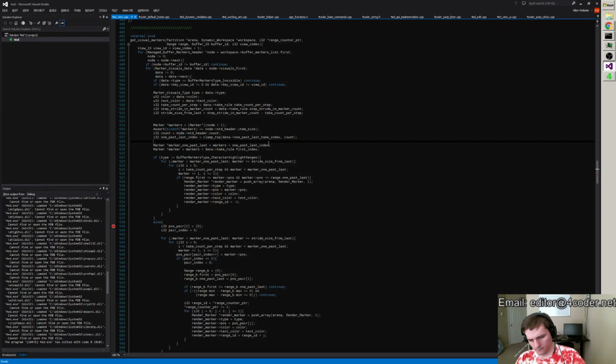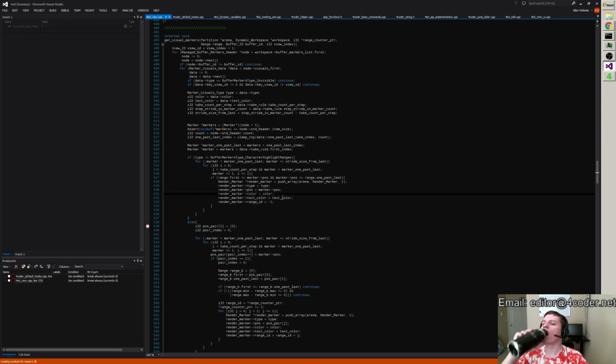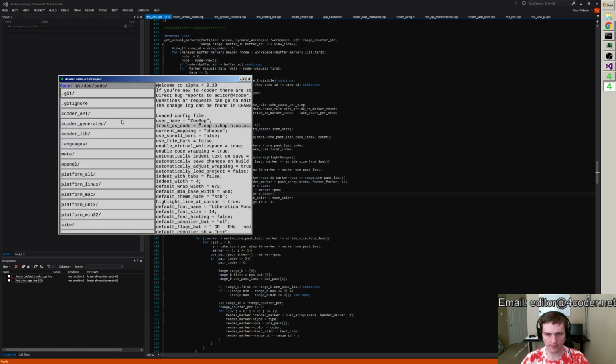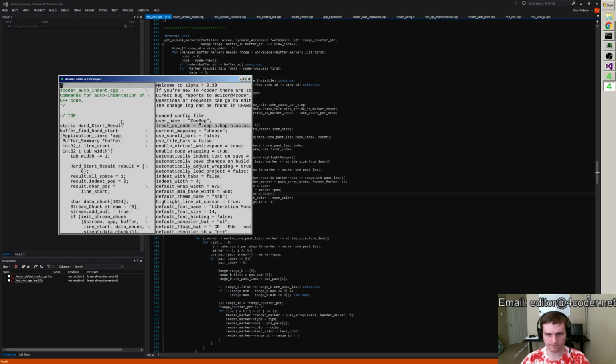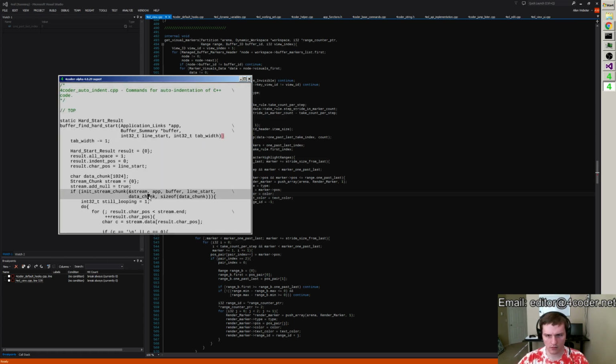There we go. Okay, now I have the line highlight. Let me pull up indent code again. Close this panel over here. Hey, there we go.